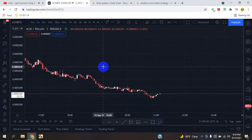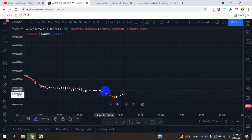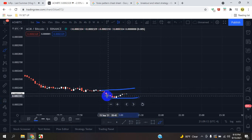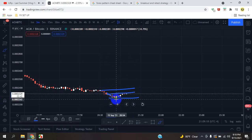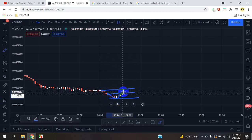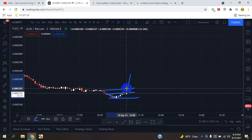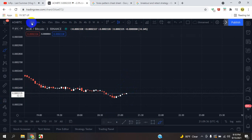Checking out the 3 minute time frame. Now we see the market's kind of curving. The market has reached the midpoint. So we have the first leg, second leg. If you think about it like this, we have an area of highs, we have an area of lows, we have a midpoint in the middle. Whenever the market comes to a low, it's pushing back up. It has to break that midpoint, come back to retest. That's exactly what it did so far. So we have to wait for another pattern to see if it's going to push up to areas of highs in this level and then break out, or lower lows, or they'll just keep on consolidating on that midpoint line.